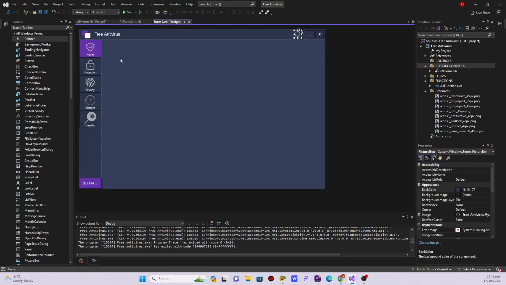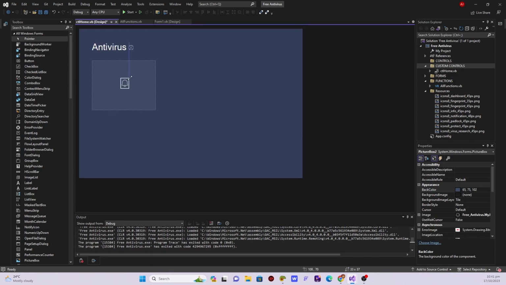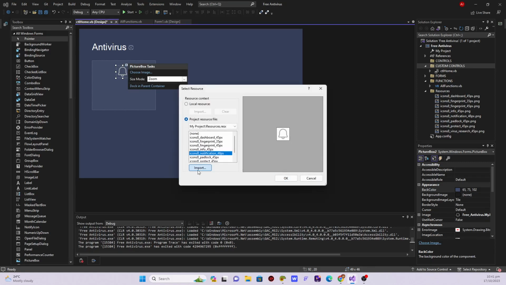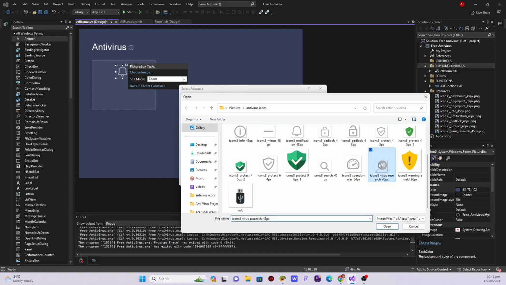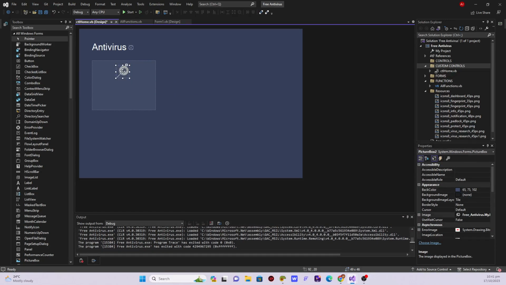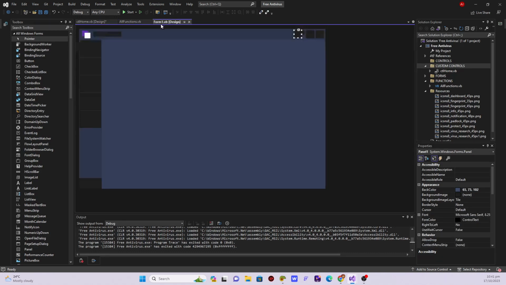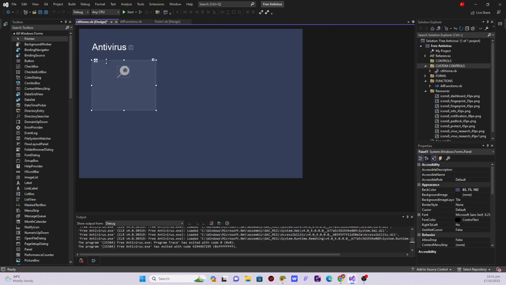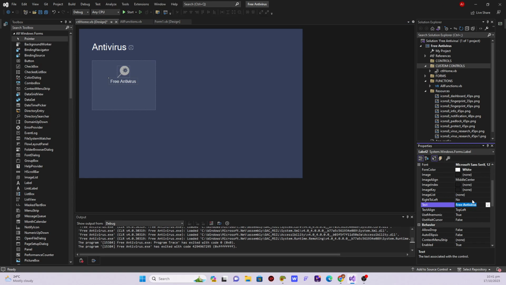So just go back to the form 1, copy this guy again, just paste it here, make it a little bit big, bring it here. So technically this is going to be the search. Well, I already have the search, so I'll just pick it up from here, and there you go. All right. So the next thing I have to do is just to add a text. So I'm just going to copy this free antivirus, paste it right here, and I'm going to change this text to run smart scan. Perfect. So I have this run smart scan.